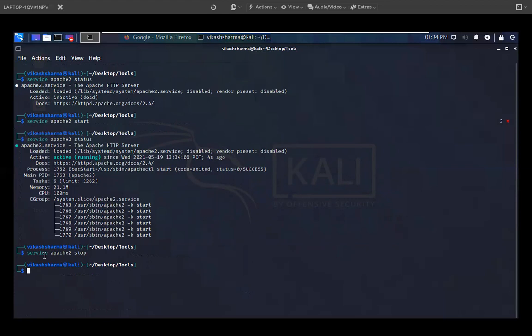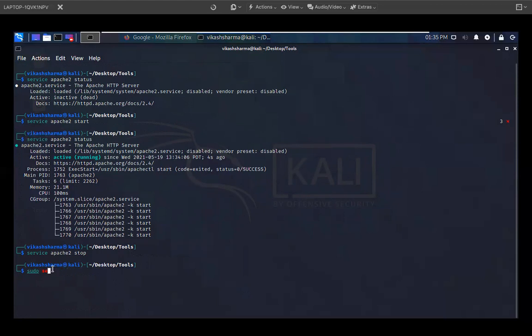Now, sometimes our commands may not work due to not having proper permissions. In that case, we need to use sudo. Sudo means super user, which means whatever command I'm executing, do it forcefully with all the proper administration privileges. Now, suppose service apache2 stop is not working, I can put sudo before that. Sudo service apache2 start, like this.